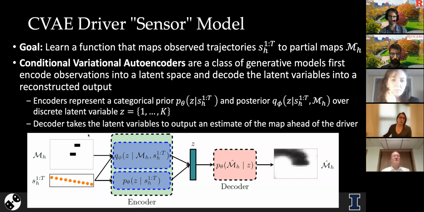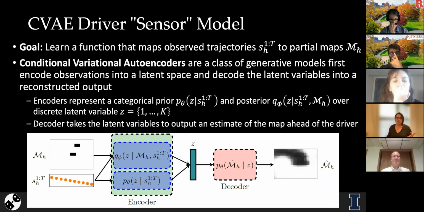So at a high level, what we want to do is have our encoder, which takes in a ground truth map and an observed trajectory during training. And it learns both a prior and a posterior over our latent space here. So during training, we're learning both of these. During inference, we're just using this prior. So we'll just use this trajectory as an input to infer what sort of mode or what sort of latent variable is present at this moment. And then our decoder eats in one of these latent variables and produces our output. And these are all parameterized by neural network parameters here.